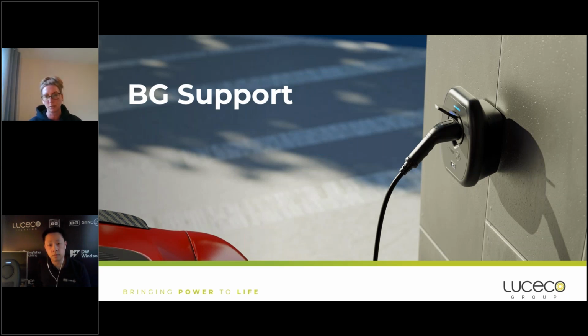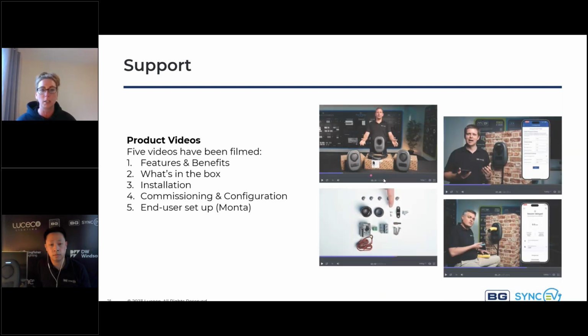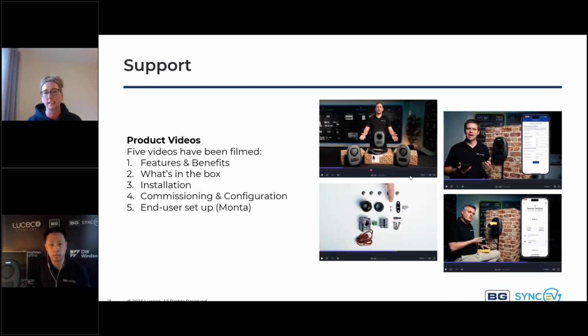As you can see from the support side that Leon had on just now, we do have a team of engineers up at Telford, and these guys here that are in the videos are the ones that make your support a lot easier. So where those serial numbers go, like I said, in the infrastructure, goes up to Telford to a team of 10 engineers that help do the call outs and stuff remotely.